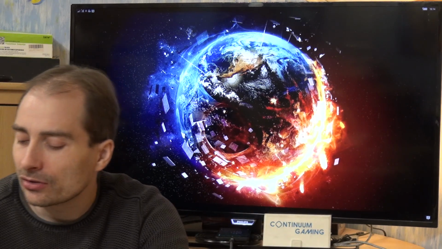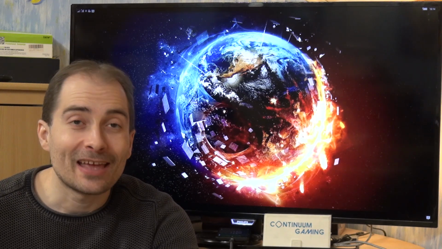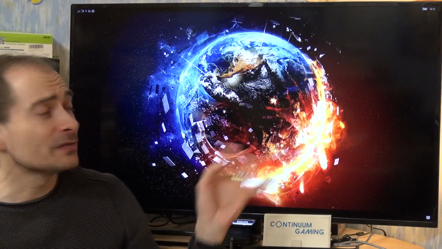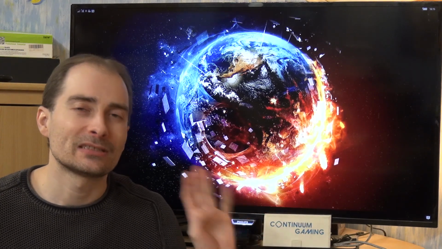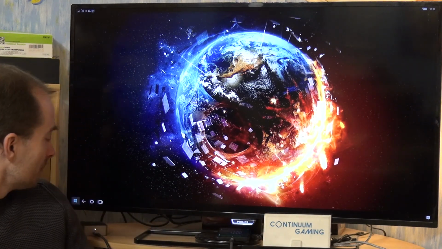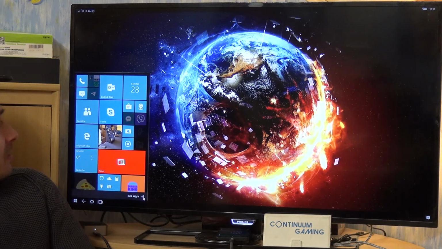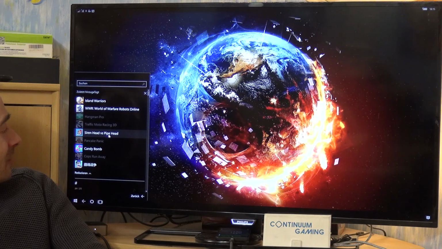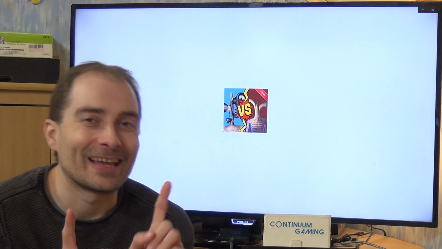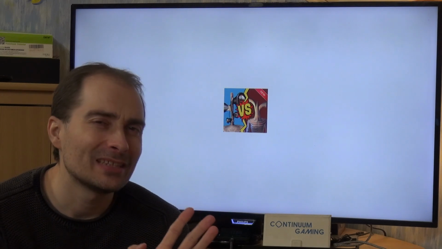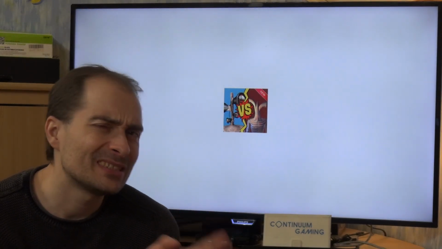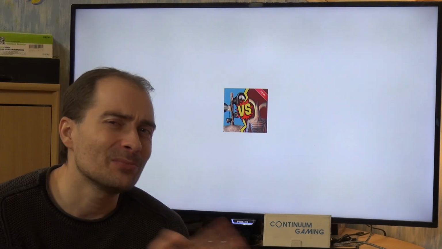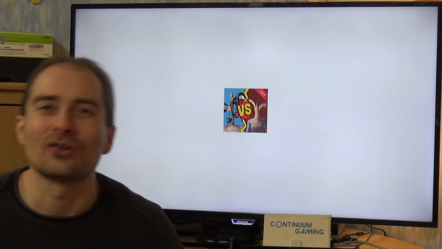The first game is going to be, as mentioned before, Siren versus Pipette. All of the games we are playing today are Continuum enabled, so we can stay in this mode. I'm just going to go to my All Apps list here and go in, and as you can see, there is Siren versus Pipette. Again, very strange game. It's more or less some kind of a ragdoll physics game, something like a Stickman game, but you will see what I'm talking about.